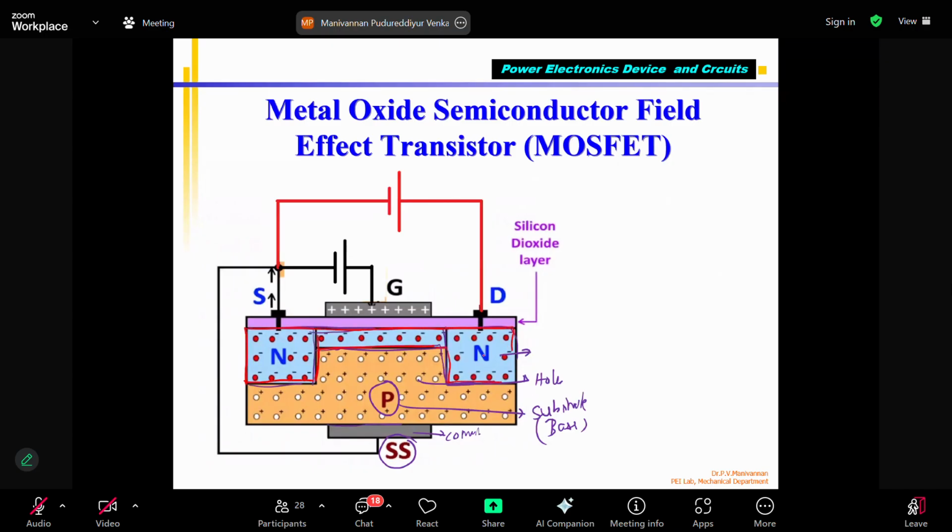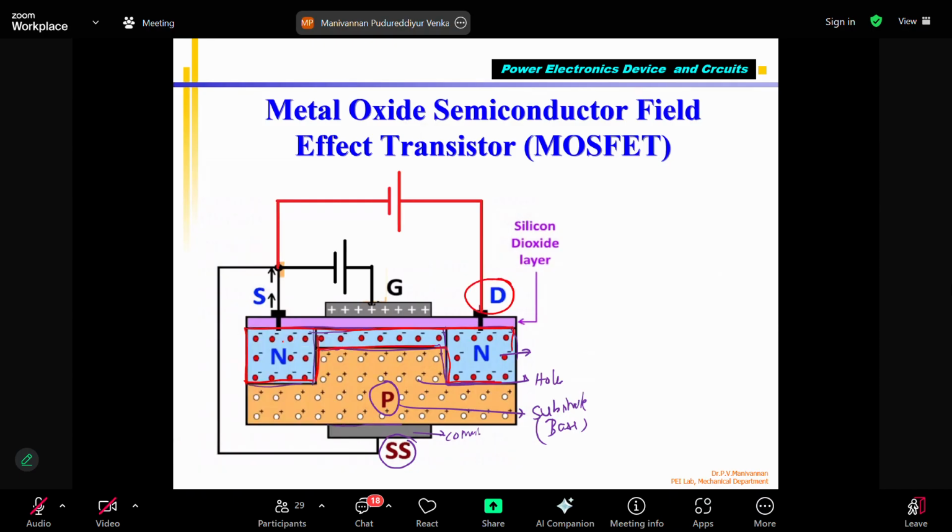Okay, so one area which is bigger, correct? This is called a drain. They have taken a metal contact. The black color is called a metal contact. Wherever black is there, this is the metal contact which is touching the N material. That is called the drain, like in a FET.